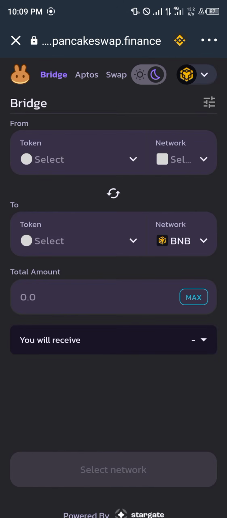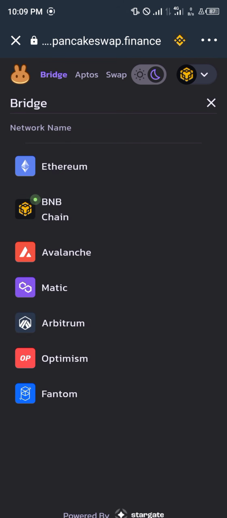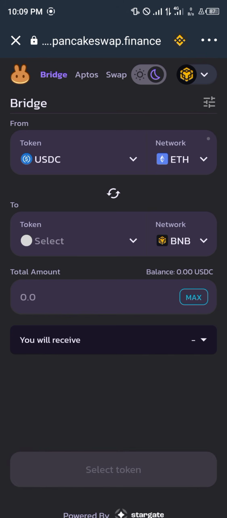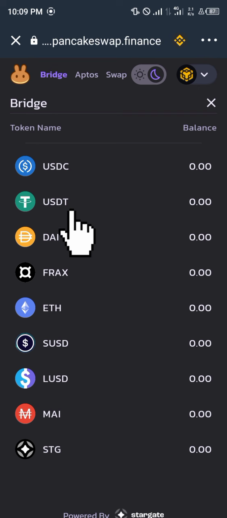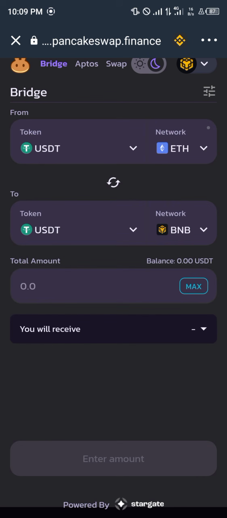So now, in order to swap or convert your tokens on Bridge, you need to select the network you're looking for, be it the Ethereum network. We're going to be converting USDT to a different network.